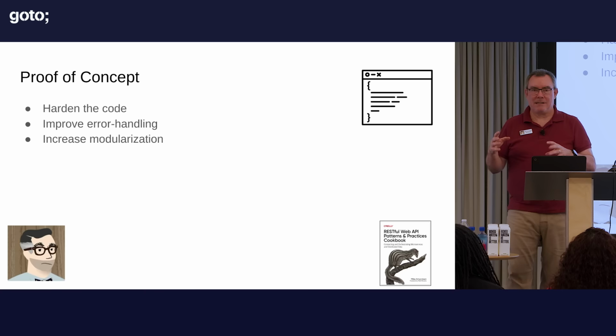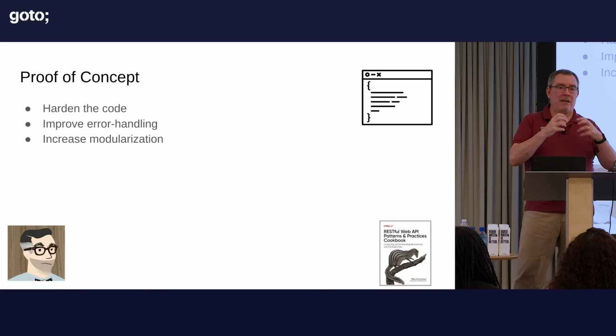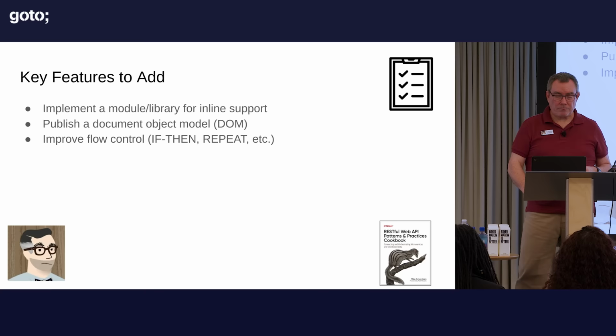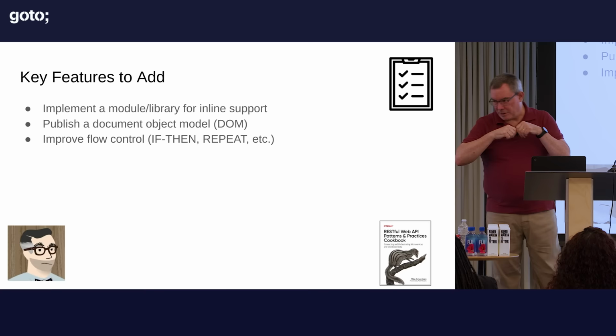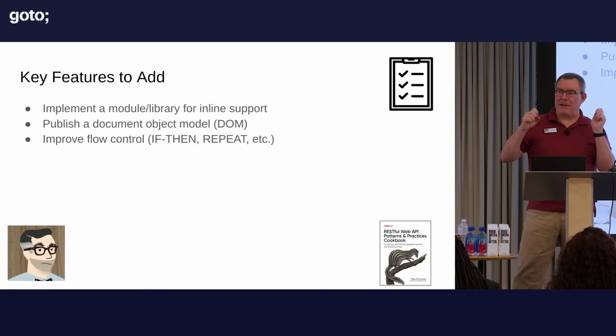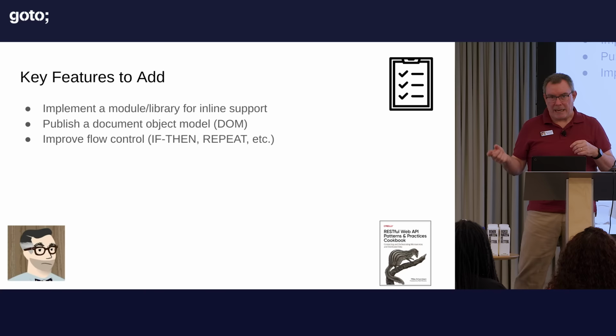It needs to be modularized a little bit, because right now there isn't an object model, right? So without an object model, it's hard to embed this tool into other tools, which I'd really like to be able to do. So I'm implementing a sort of module library so that I can just say, get an instance of the HyperLANG, and then you can start to send scripts to the HyperLANG within your own application. Like if you're an editor, you've got an editor tool, you can press F5 and send the script and execute it. Or if you want a more sophisticated document object model, all of the various things of the language might be available as part of the document object model.